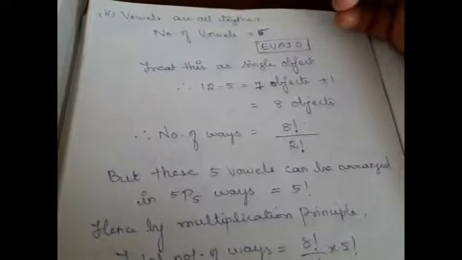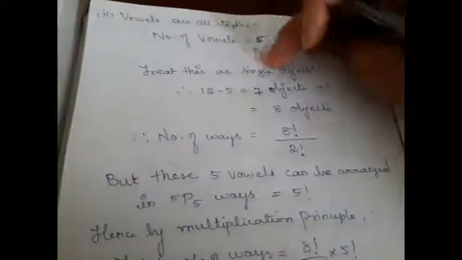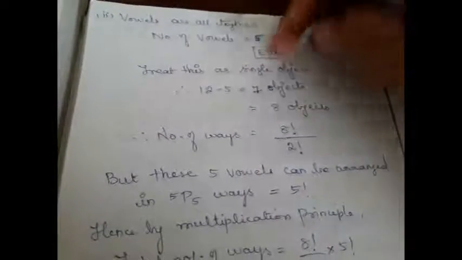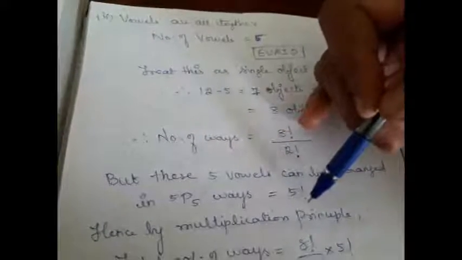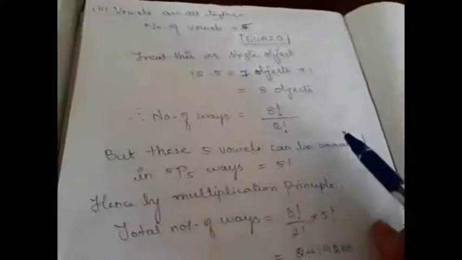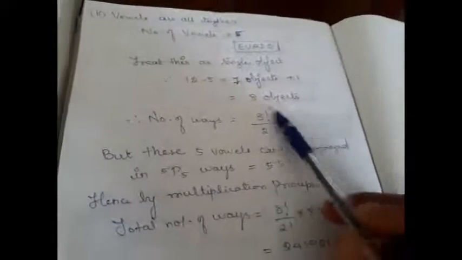So how many arrangements will we have? It is like out of 5 objects taking 5 at a time. So it is 5P5 ways, which is n factorial divided by n minus r factorial, which is nothing but n factorial only. nPn is n factorial. So now, by the multiplication principle, we multiply these many ways by these many ways. What does the multiplication principle say?